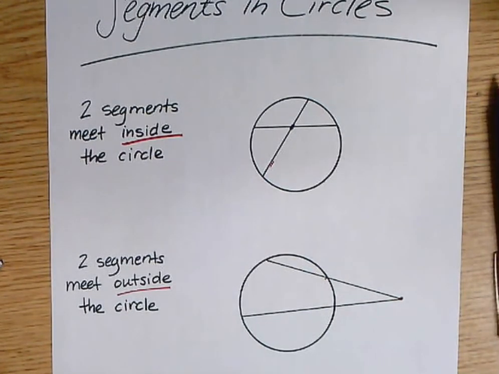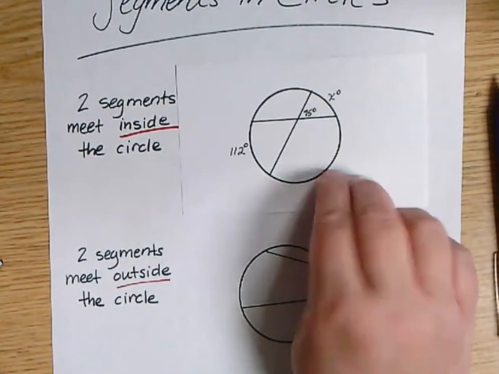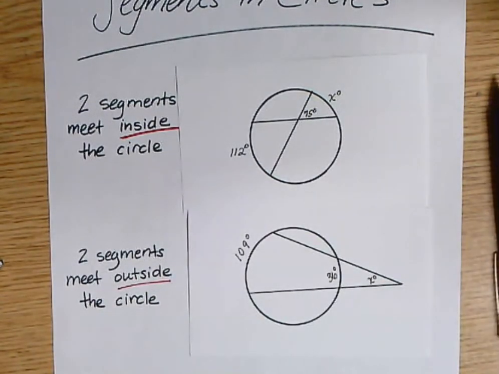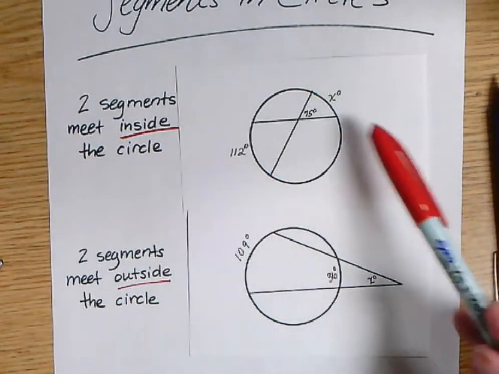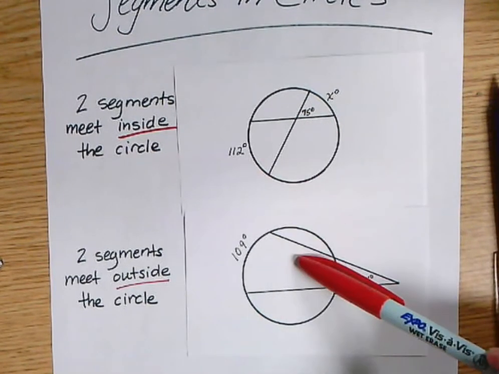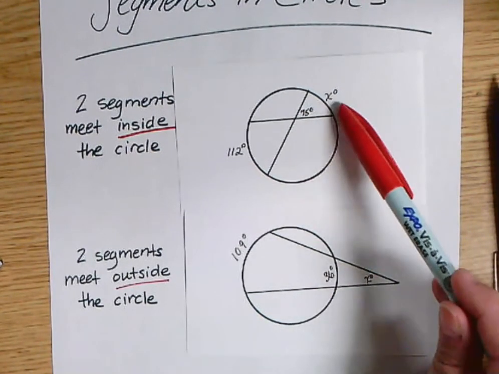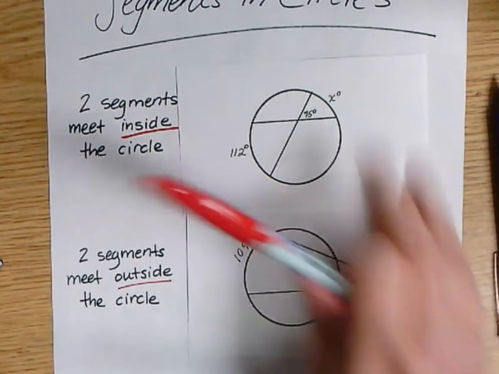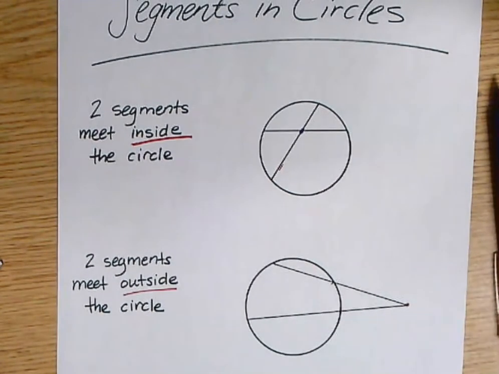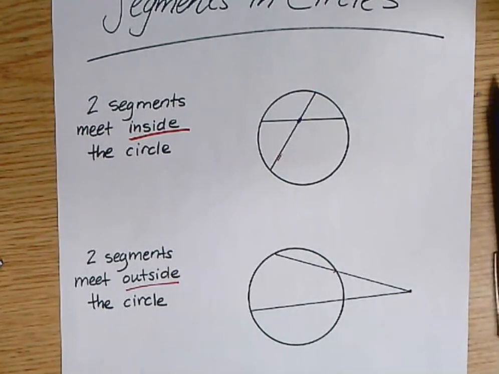Before, we've had pictures like this where we were talking about angle measures and arc measures. So it's important to recognize that this is different from that. Do you see how there are degree symbols on all of these? That's a big hint. This is about the angles and the arcs. Both of these pictures are. See the degrees? That's what that's looking at. We won't be dealing with degrees here because we're talking about length of segments, not angles or arcs.